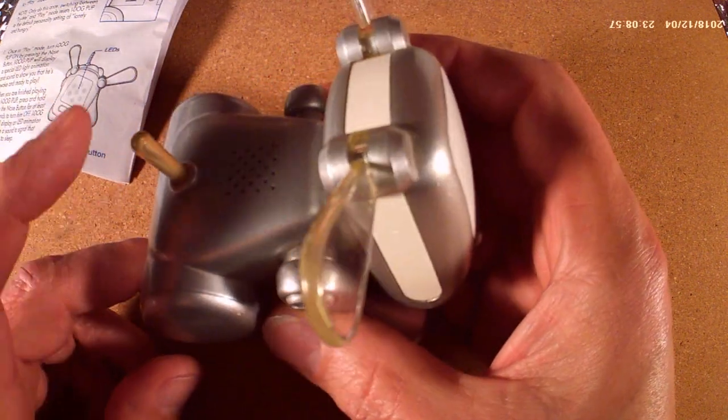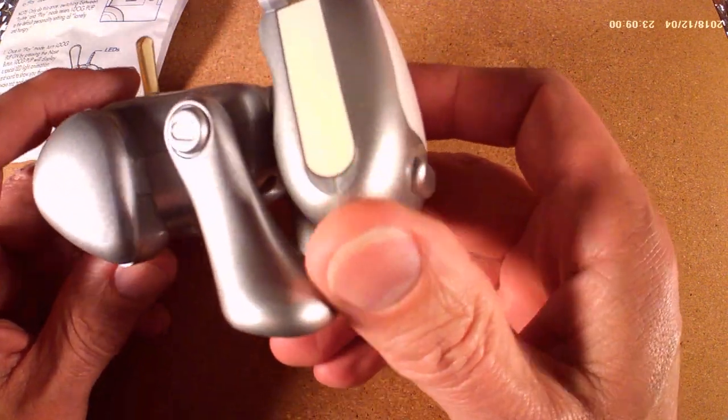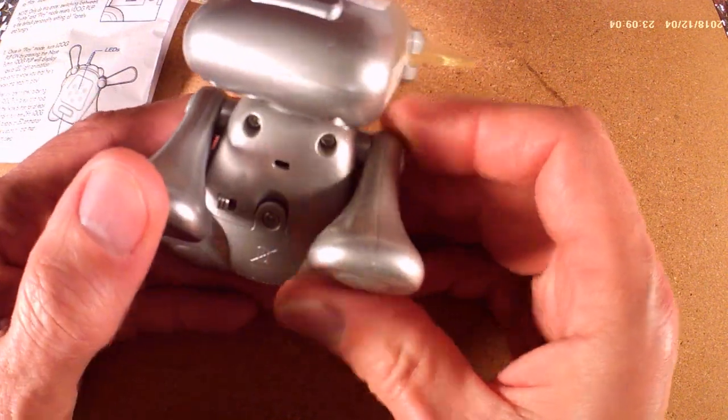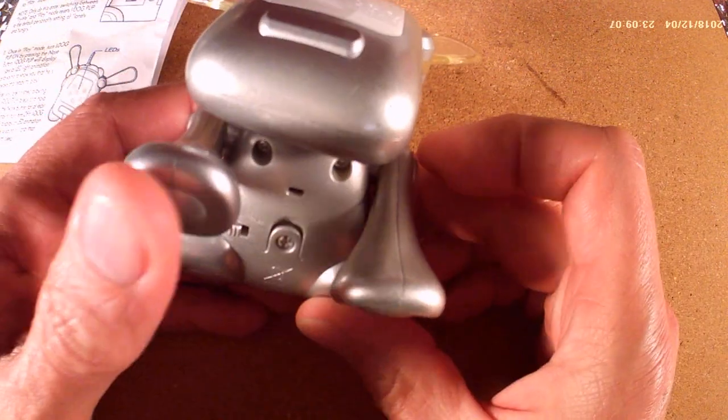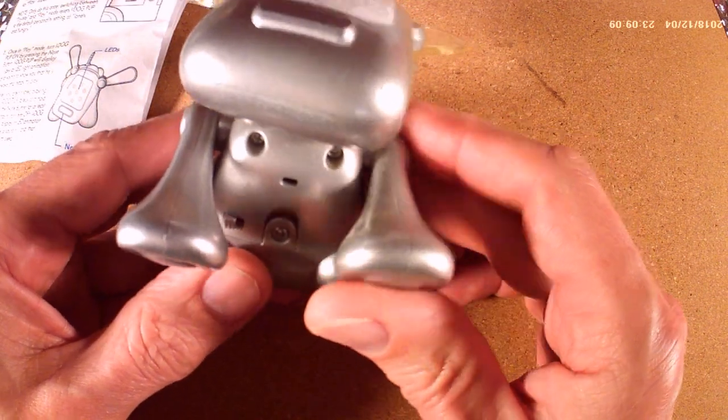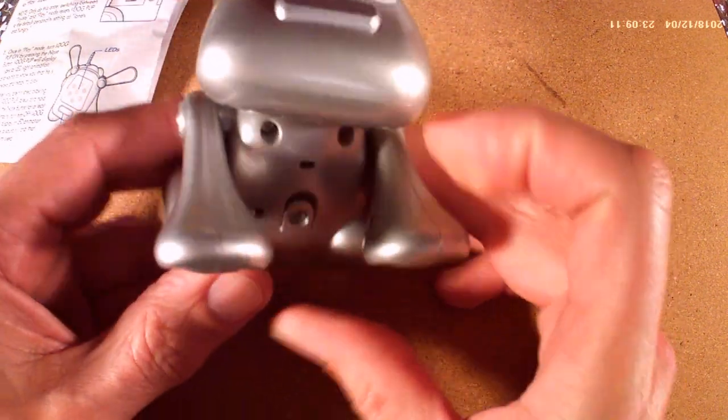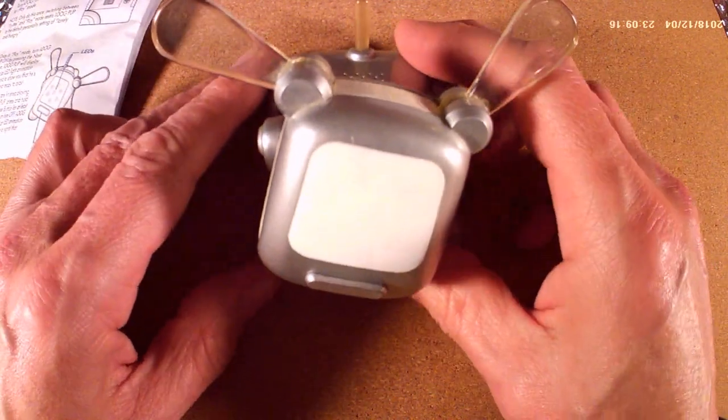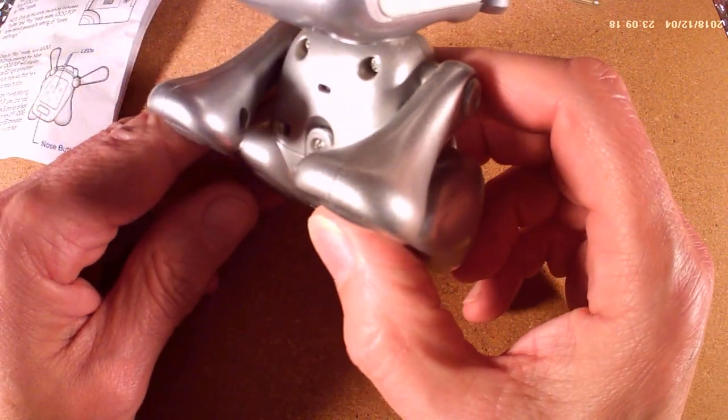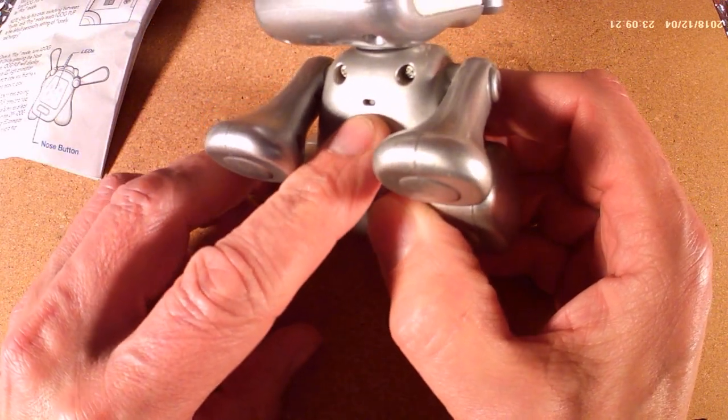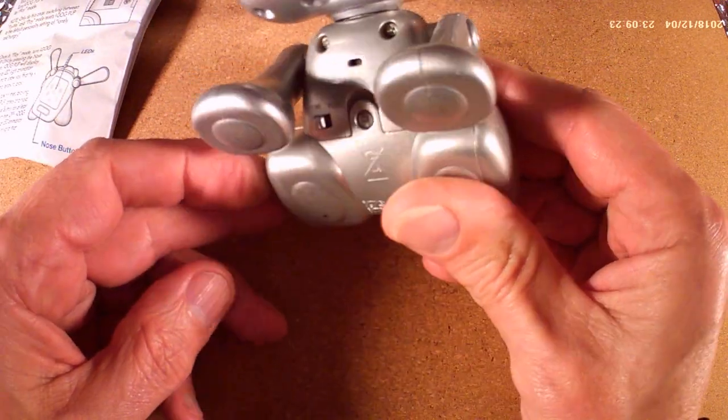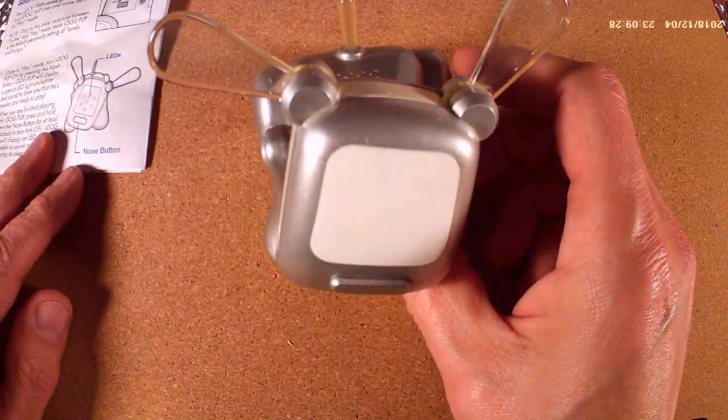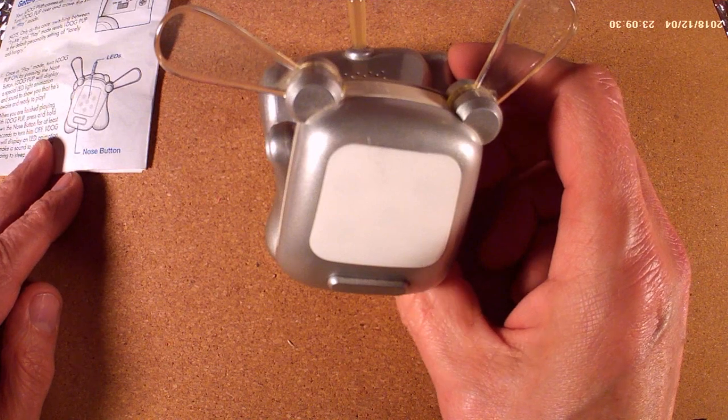The speaker's there. Tail doesn't seem to do anything. His feet are poseable, only a little bit though, back or forwards. Just makes him sit up a bit more. I think that's the microphone under there. So that was try me mode.